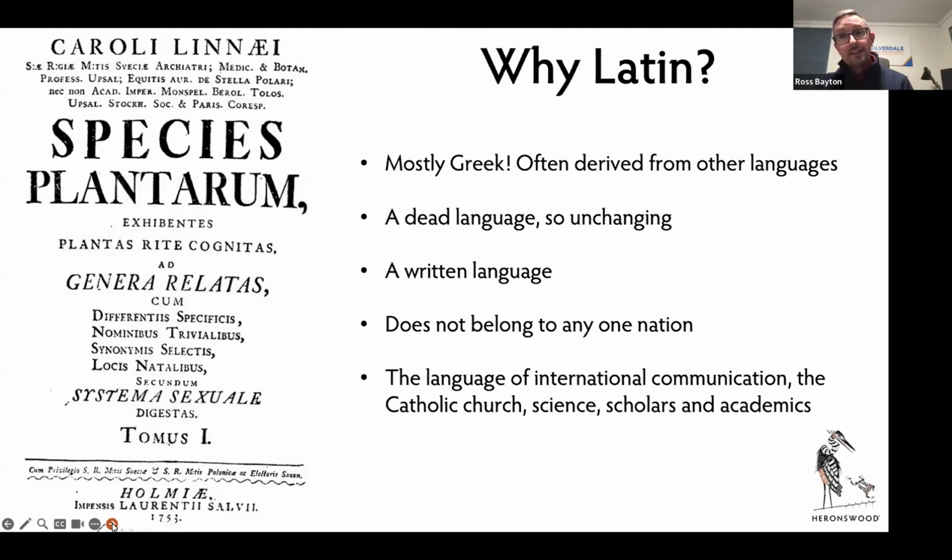It's also an international language for a lot of communication. So whether you're a scholar or an academic, you will have often come across Latin. If you were religious, of course, and particularly in the Catholic Church, but in other churches, Latin has been at the base of teaching. And it's not just us in botany. Across the life sciences, you'll hear Latin. You also hear it in mathematics, in physics. So in lots of different branches of scholarship, Latin was an important measure and still is.